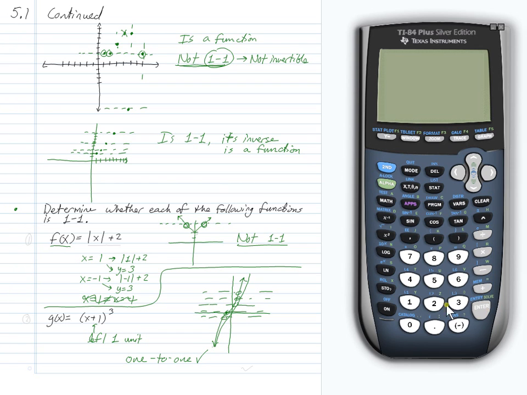Now, before I move on, I would like to look at the graphs of these in the calculator. If you're ever stuck and you don't remember what the graph looks like, you can always toss that function into your calculator and apply the horizontal line test in there. Alright, so if we start with our first function, f of x equals absolute value of x plus 2, we'll plug that into our y equals screen and hit enter. Now you want to make sure you can see a fair amount of the graph, so you might use a standard zoom or zoom out a little bit.